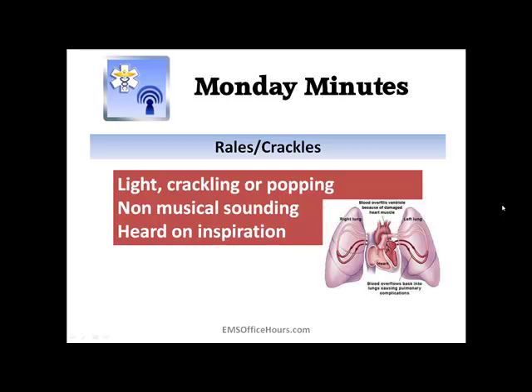Those are the four main lung sounds we'll listen for. There are also absent lung sounds and different variations of what you might or might not hear when assessing your patients. These four samples are really just a baseline to give you an idea of what you're listening for — knowing, for example, that rales are a light crackling sound, or that wheezing is more of a musical sound. Understanding that is going to help you when identifying lung sounds, rather than just trying to duplicate what you're hearing on sample audios like this.